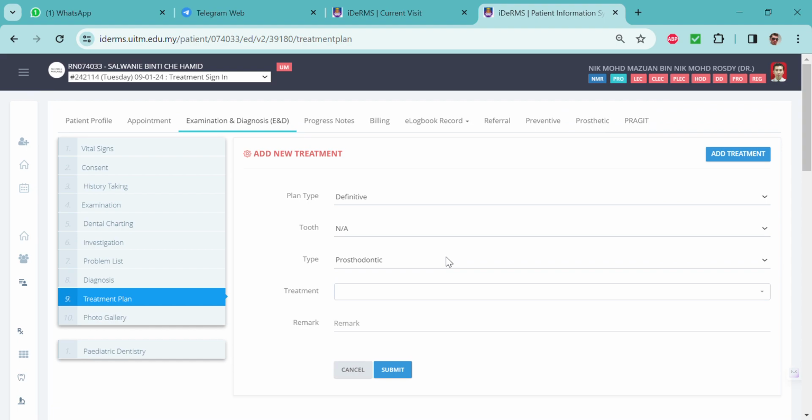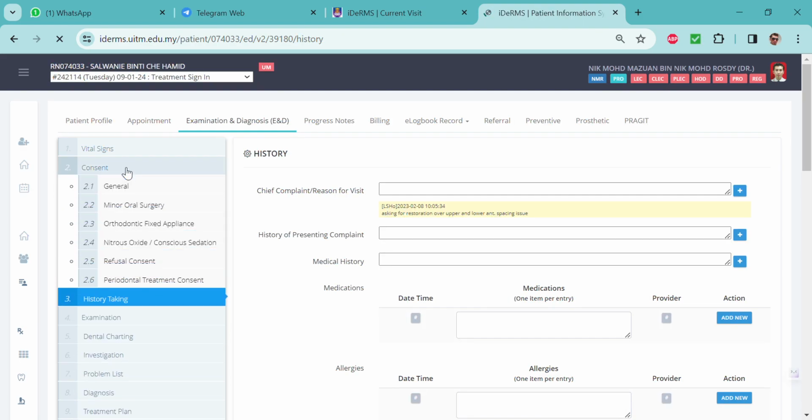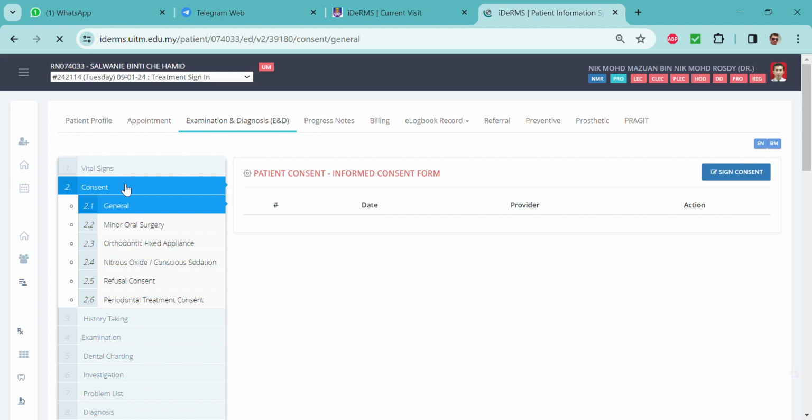Other than that, please make sure your patient has consent. Try to get the consent done every time the patient comes for OM. So this one is no consent, no OM. Consent only has to be taken once as a patient in dentistry. Just click sign consent and get the patient to sign the consent. Many of us now forget to do the general consent. Usually it's done by the Sapphire, but sometimes they forget. Just try to do this here.